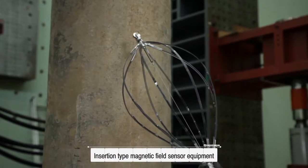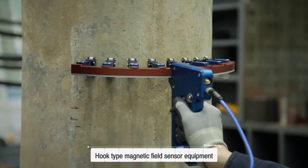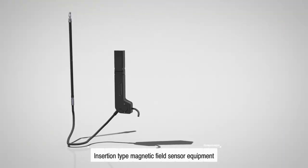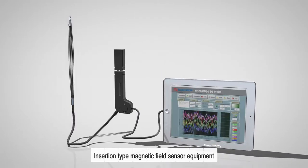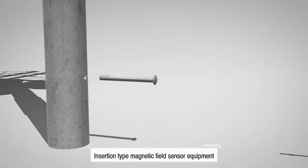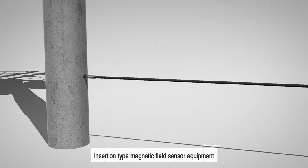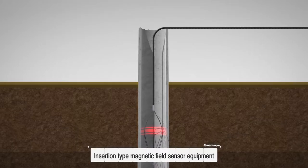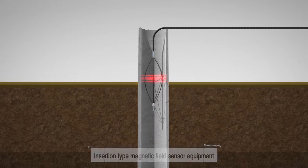This unit is subdivided into an insert type and a hook type magnetic sensor. The internal insertion type of the pole is used for the diagnosis of the lower part of the pole. Accuracy is over 90% and the checking time takes about 10 minutes. The measurement method uses a foot-bolt hole to insert the sensor into the inside of the electric pole, and then the lower part of the surface is scanned and diagnosed.